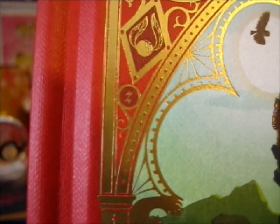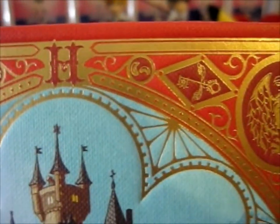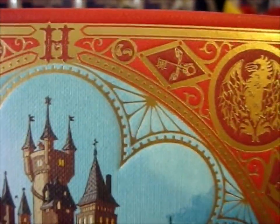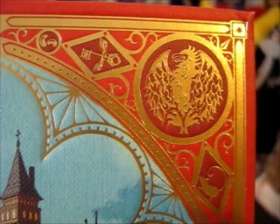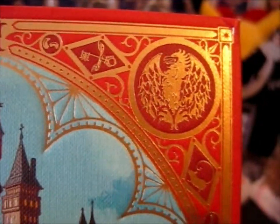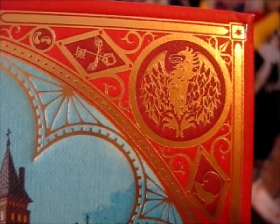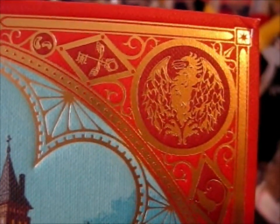First I thought it was a Z for Zonko, but I think it's a lightning bolt. The H of Hogwarts up there. We've got a birdie bot. We've got a favorite beings there. We've got a flying key. We've got... technically it's supposed to be an eagle. That looks more like a raven type of thing, but it's Ravenclaw.